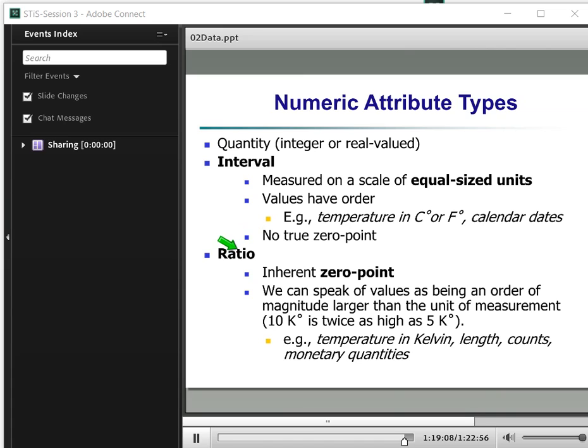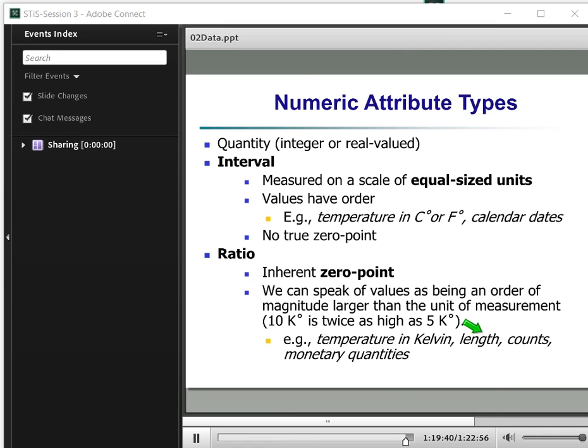But in ratio, we have a true 0 point. For example, when I'm talking about temperature in Kelvin, we have a real 0 point. When I'm talking about length, what is the length of this car?